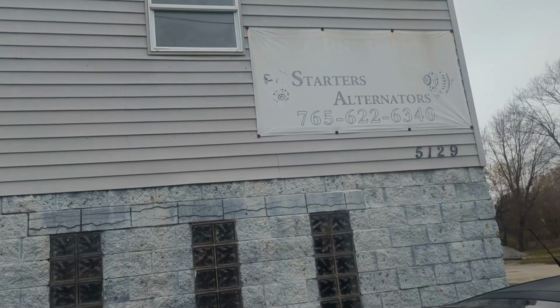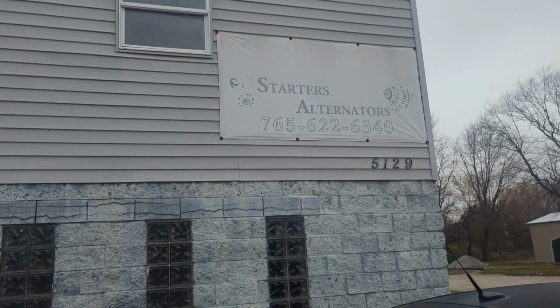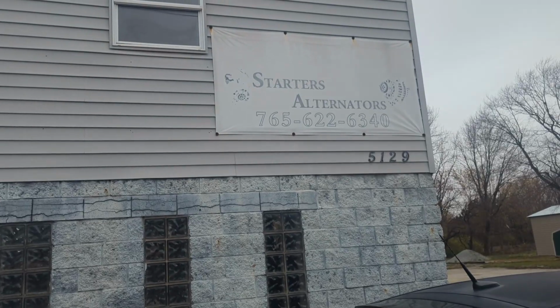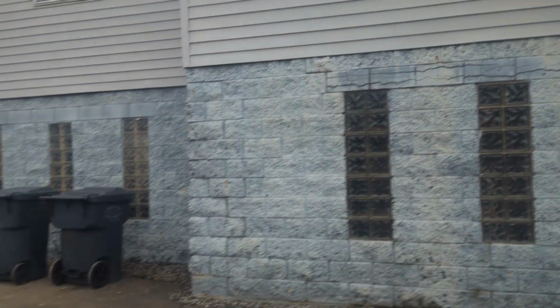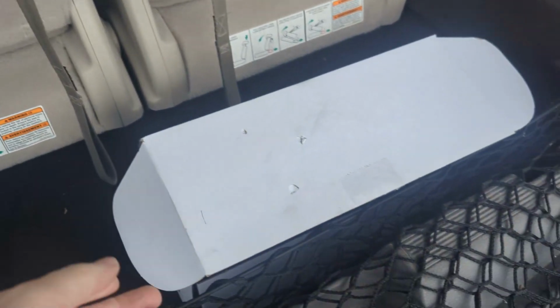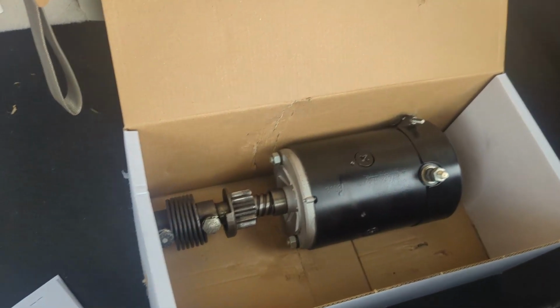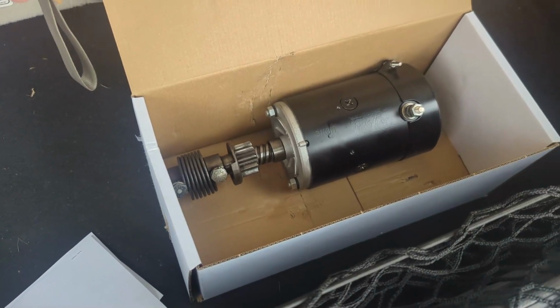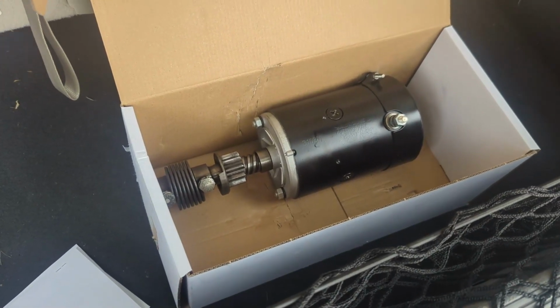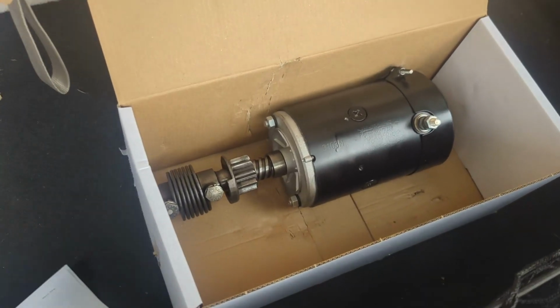Seems to really know his stuff. So if you're in the Anderson area and you need a classic car starter or alternator done, please bring it to him. I talked to the owner, Shane. He seems to really know his stuff. He's also got some ideas about what could be causing the drain depending on how we have that new wiring harness set up. So we are going to take this on back to the guys in Arcadia and see if we can make some progress.